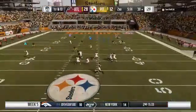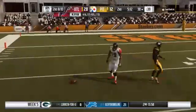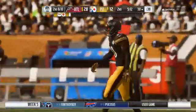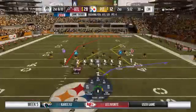After the interception, here's Ryan. He couldn't quite hold it. Got hit. Ball pops out. Incomplete. So it can't hang on, and as I watch that unfold, I remembered an expression that I've heard, maybe from you, I don't know, but you're going to get hit anyways, might as well hold on to the ball.